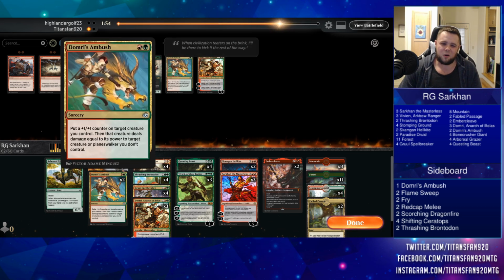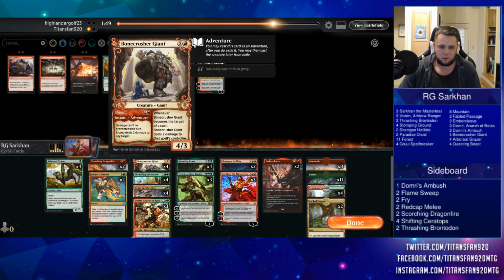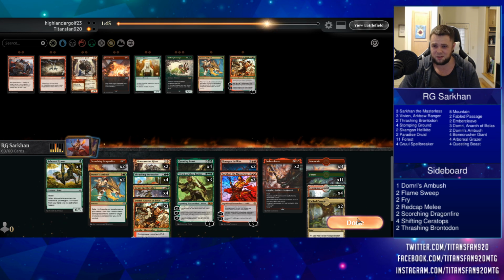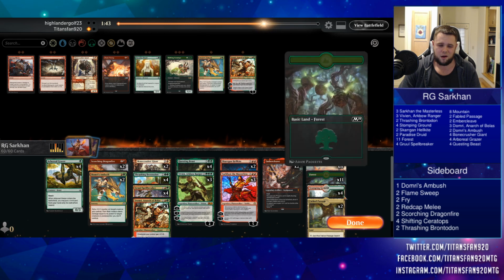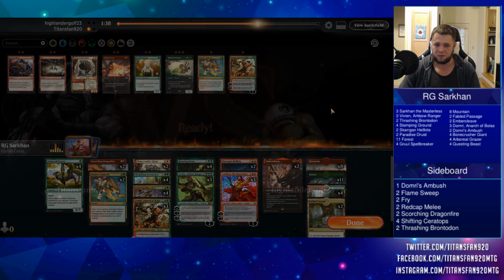Ambush is a little bit awkward because I don't know what we're really going to be fighting here. Bonecrusher is also kind of awkward because it doesn't kill other stuff. We probably just take out 2 Bonecrusher, honestly. Right? Because if they have like a Mayhem Devil, I'm going to want to fight that down. So let's actually go with this.